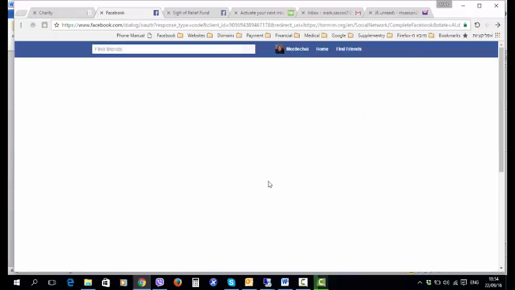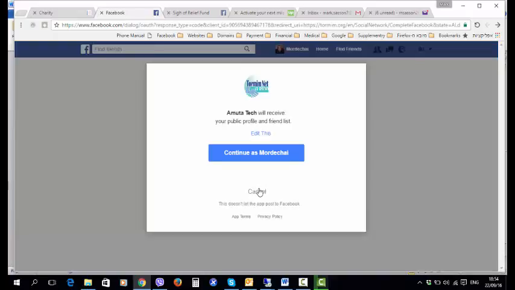And when I click on the Facebook link, you would see Facebook sending you a message telling you that the app that manages your pages wants the information, your profile image, profile information, and friends list.